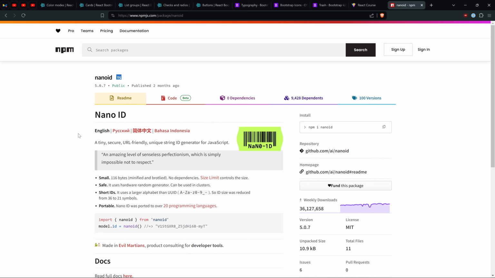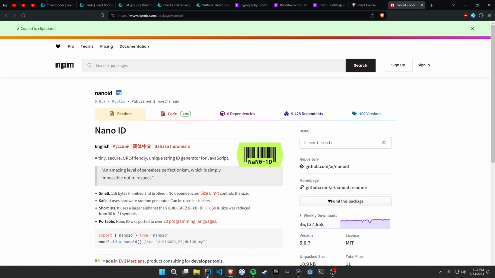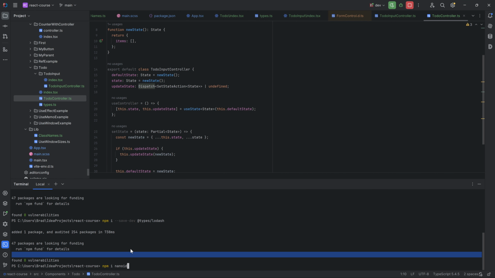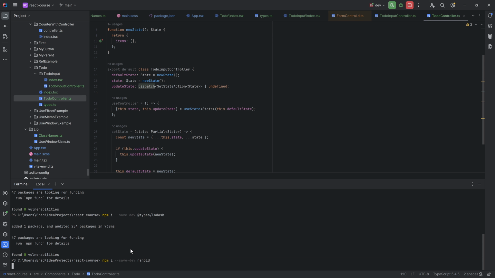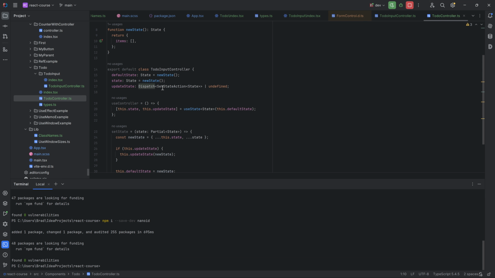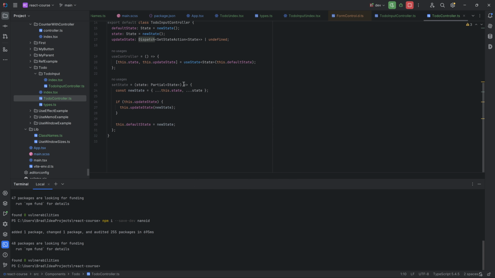If you want to be extra ultra safe, like let's say you were working on something that was super critical, you probably still want to check to make sure that you don't have any duplicate IDs inside of your list. But the chances of collision are so small, there's almost no point to even check, really. Okay, so let's go ahead and install the package. I'm just going to copy it from here. And then I'm going to save dev on this. Okay, that's looking good.